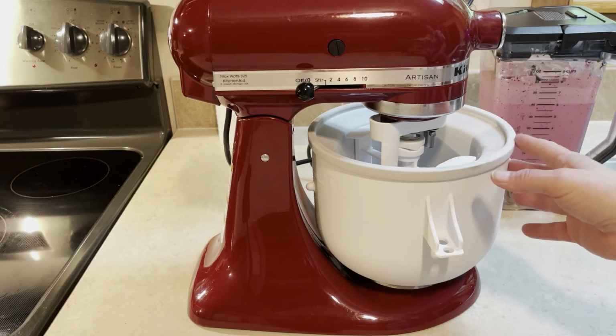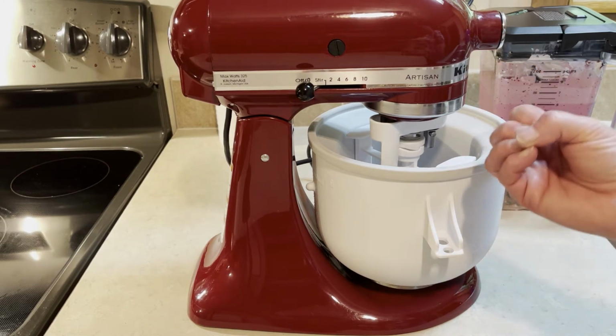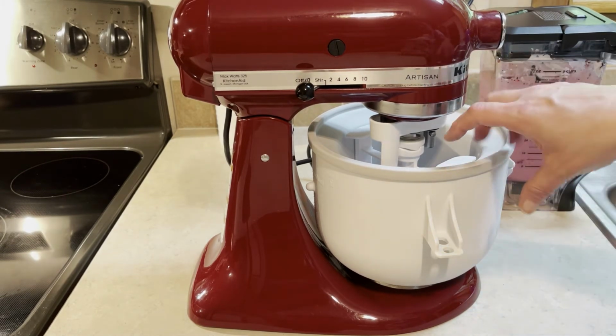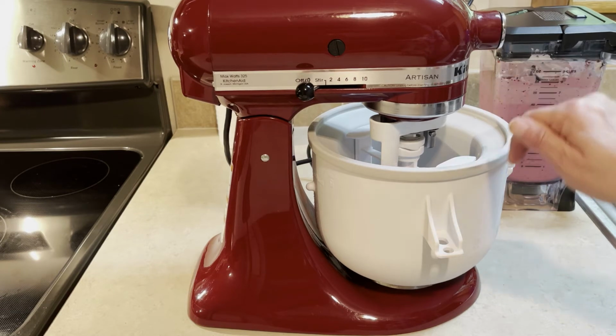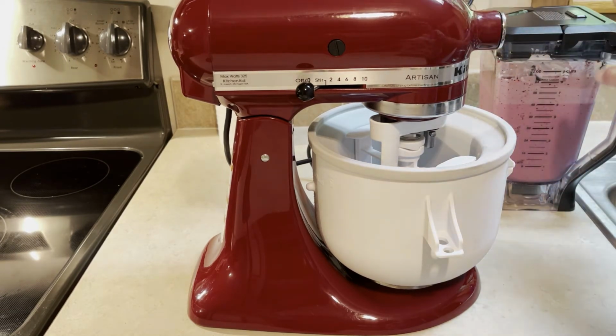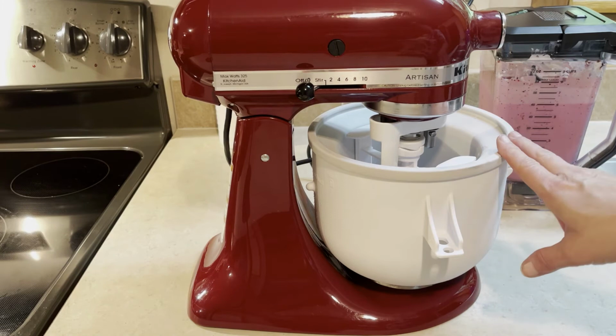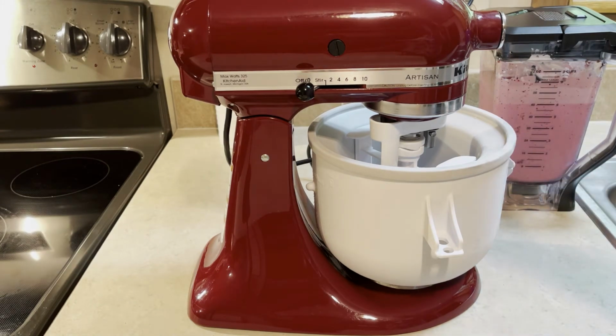So if I pour my mixture in before it's moving, it'll just instantly solidify rock hard and it'll break my paddle attachment in there. So I'm going to put that on stir, pour in my mixture and let it churn for about 20 to 25 minutes. Then I'll transfer it to a container and pop it in the freezer.